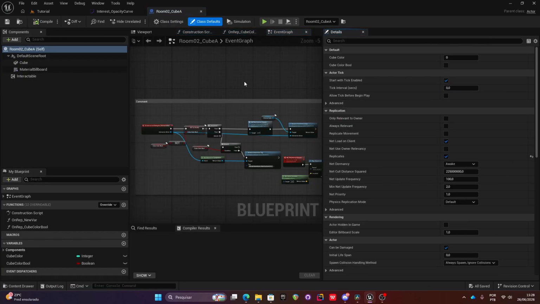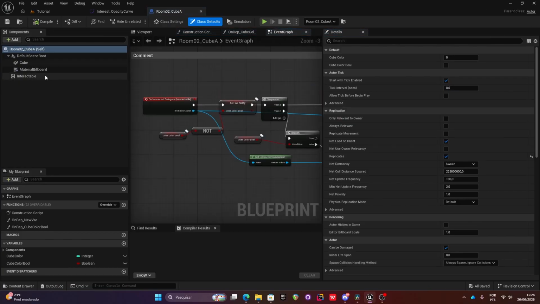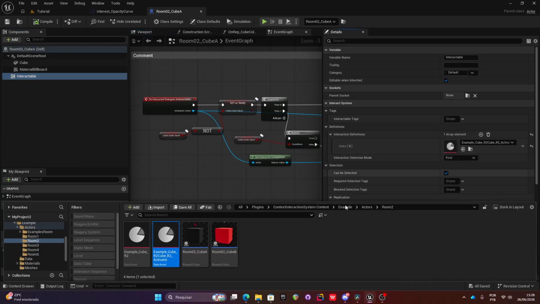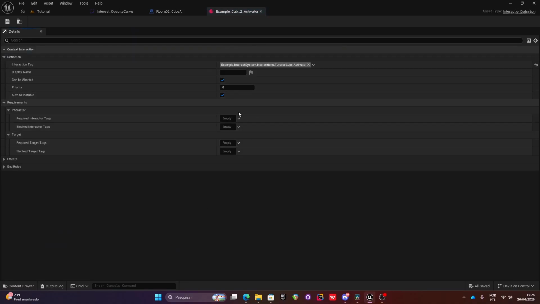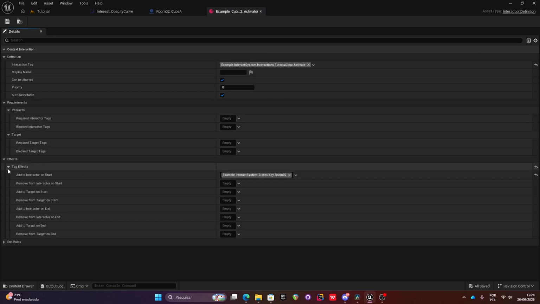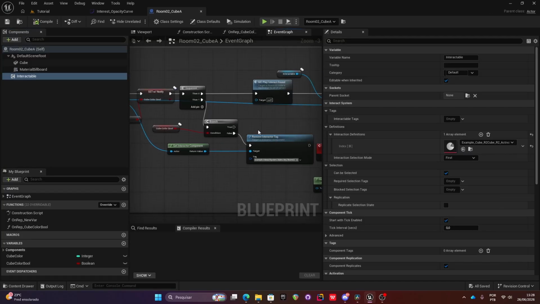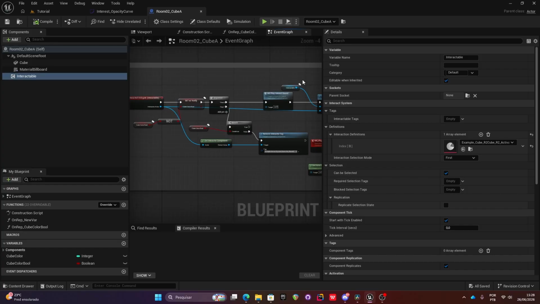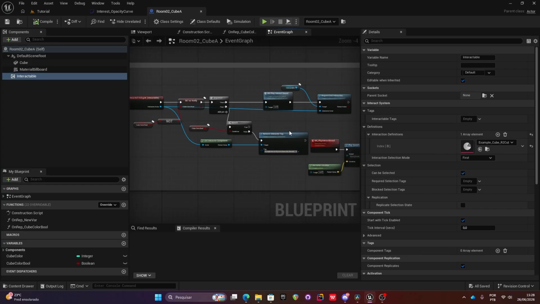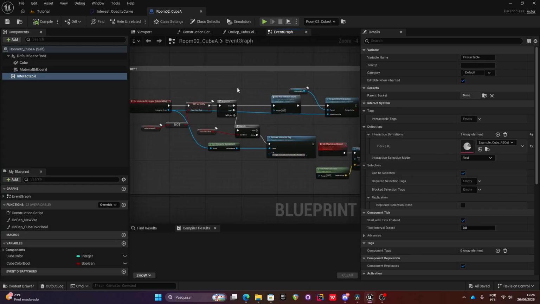If I check the black cube, it is an interaction I called an activator. The only thing this interaction does is give the interactor a key. Then I remove this key manually when I try to interact again, as a kind of flip-flop: it gives you the key and at the same time takes the key back.